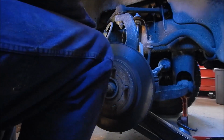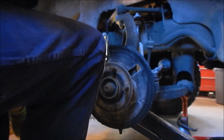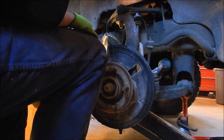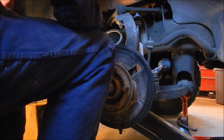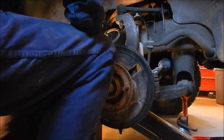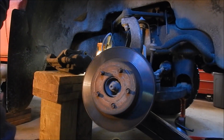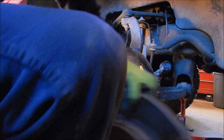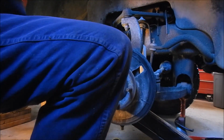Okay, I got that loose. Now, with any luck, I might be able to remove this whole thing. Yep. Something like that. Set it somehow out of the way. Oh, pinched my finger. All right, I think I got something high enough. I don't want to put any stress on that brake line. Okay, I've separated the caliper from the rotor, because that was just easier. Set this out of the way. And now we've got a bit more room to work with.